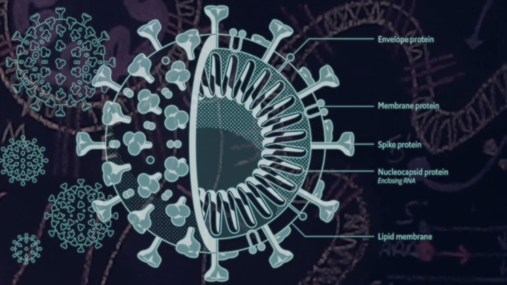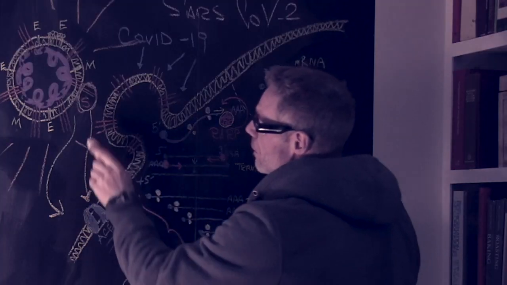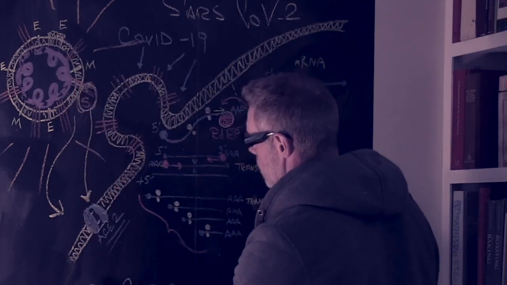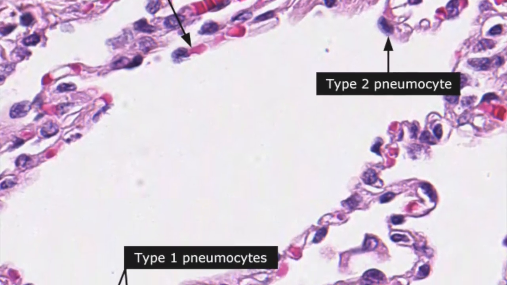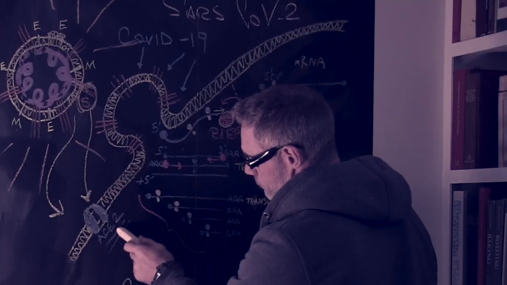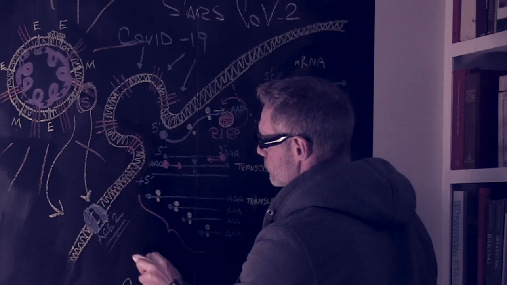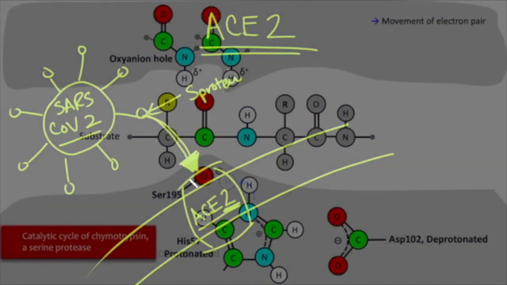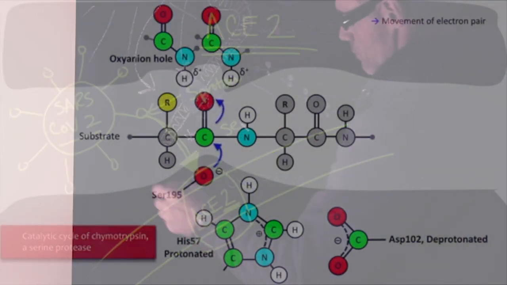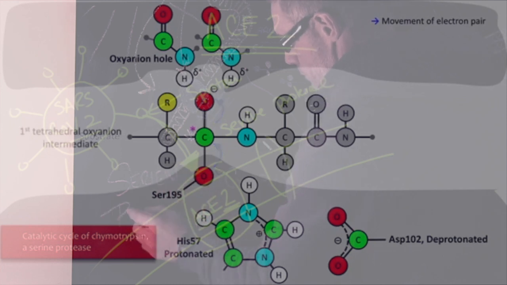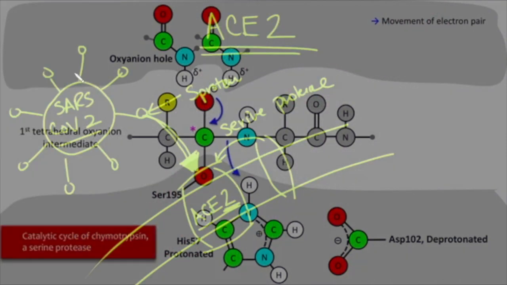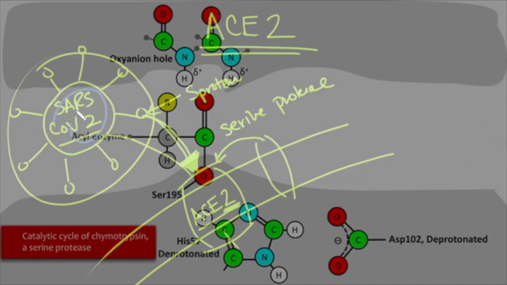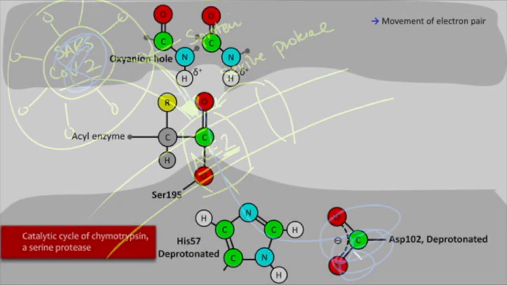And the receptor for this is on the surface of the cell, specifically cells that are found in the lung, the type 2 pneumocyte it's known as, and also in the GI tract. And this receptor is known as ACE2. And that's really important for you to understand, ACE2. This is where the S protein docks, and then there's another protein called a serine protease, which is also here in the membrane, which helps to internalize this virus into the cell, and it allows the messenger RNA, which is in here, to come in and infect the cell.